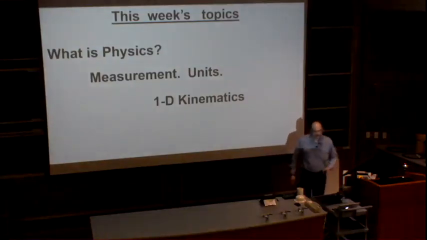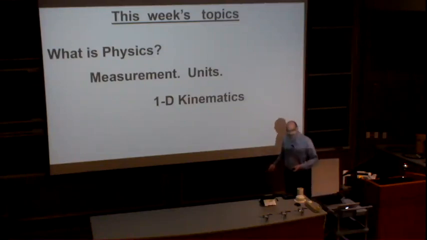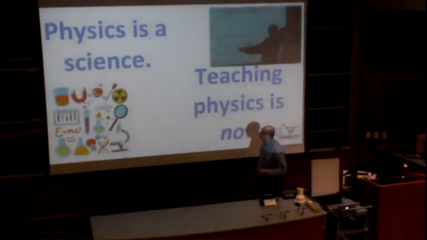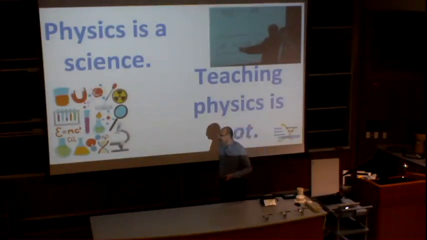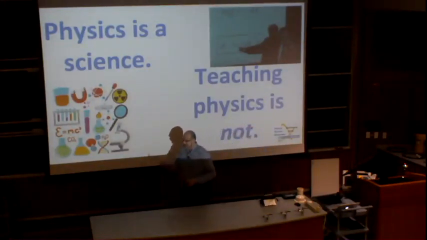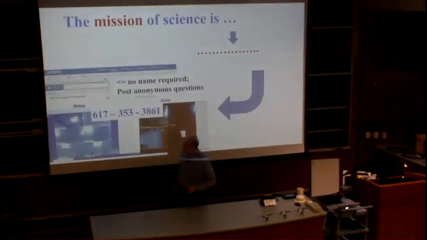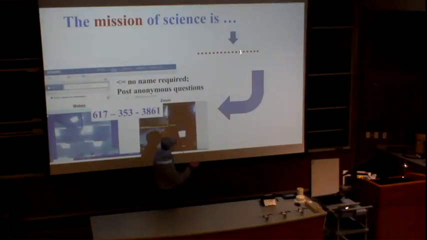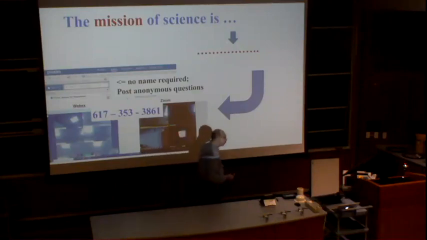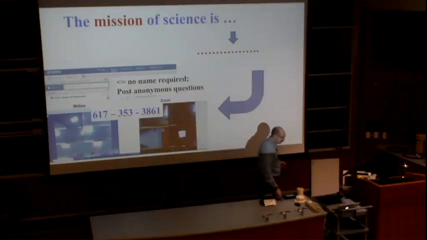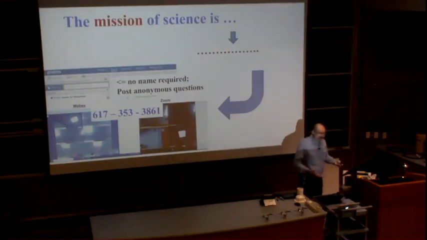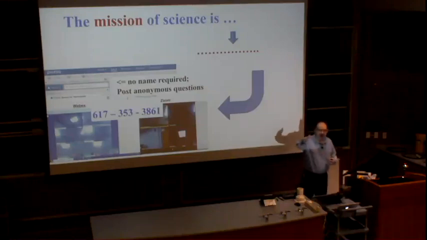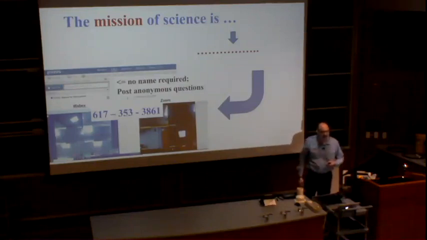Physics, of course, is science. Not every human practice is a science. And teaching is not science, for example. How do we differentiate what is science, what is not? I want you to use any of these means and tell me, what do you think is the mission of the human practice we call science? The mission is that ultimate goal, the reason for the existence of that practice.